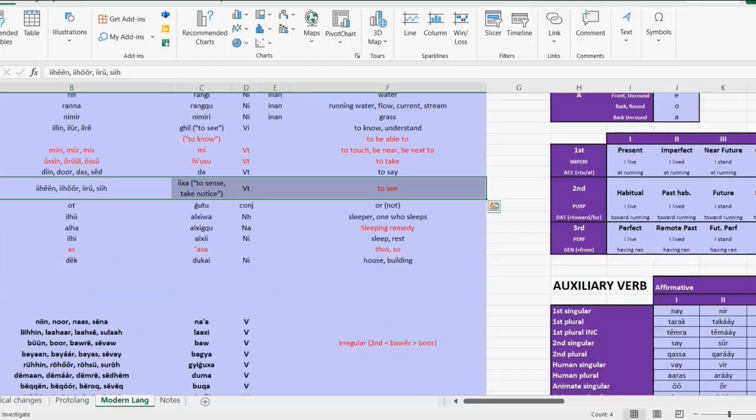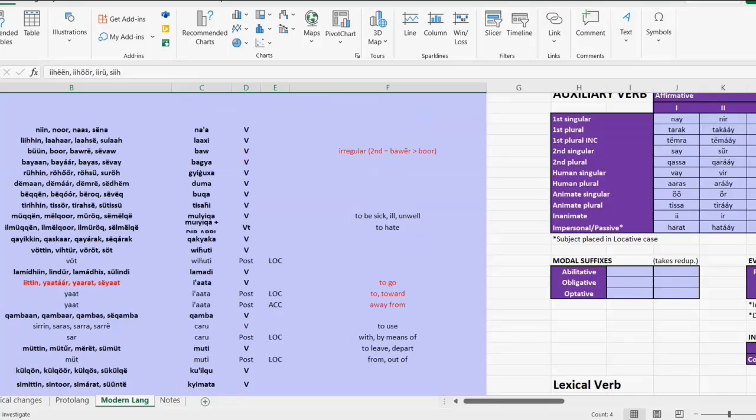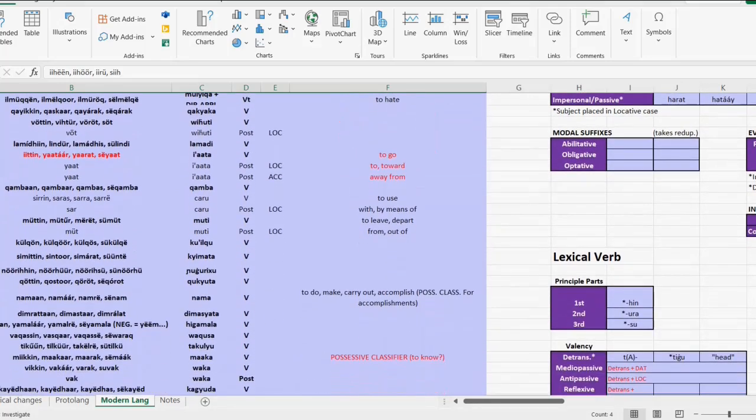Also, the more I've thought about it, the more I think I actually don't like having this form mean to see, the one that we're also using for the evidential. I think it's perfectly reasonable to assume that some other verb could come along to take over the meaning of to see. And I am once again mindful of the fact that the most common words tend to be the shortest. Now, a lot of the forms here are polysyllabic. Even in the proto-lang, some of them were 3 or 4 syllables long. So that, I think, makes them less likely to be used for basic meanings.